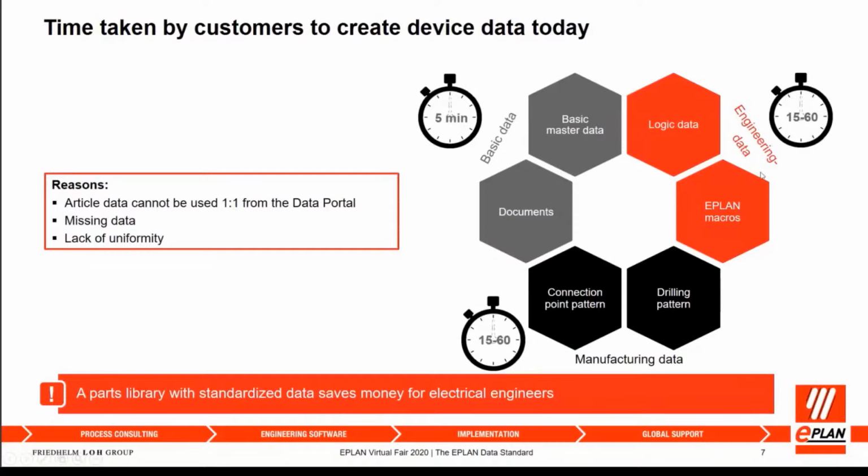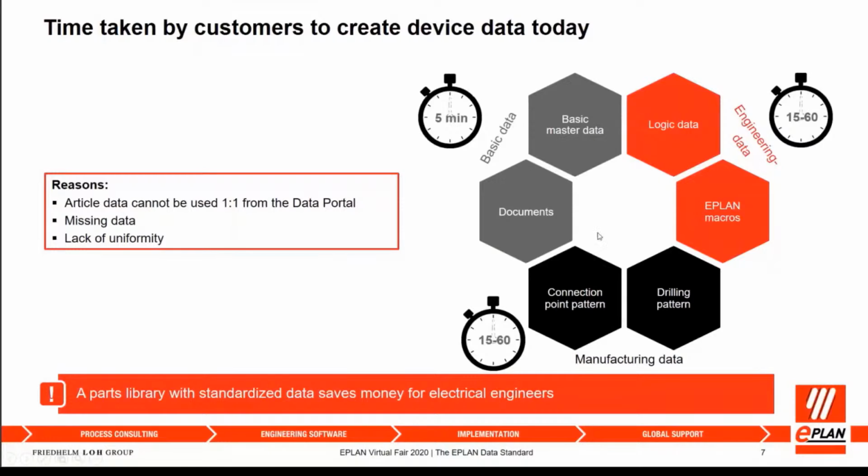But when it comes to EPLAN-specific data like engineering data, this is the function template in EPLAN and the logical representation, the macro in EPLAN, this takes up to 1 hour of work for the engineer to create the data by himself for each component, 1 hour per component. And also the manufacturing-related data like connection point pattern, drilling pattern, and 3D macro. Depending on the complexity of the product, it's also up to 1 hour of work for the engineer.